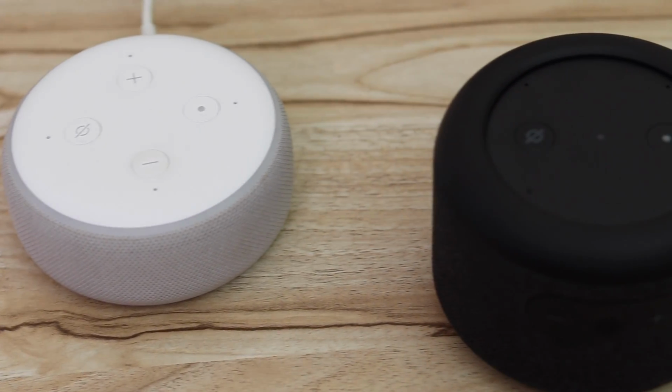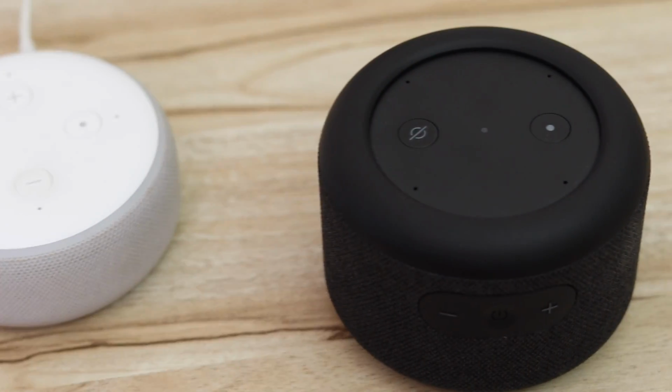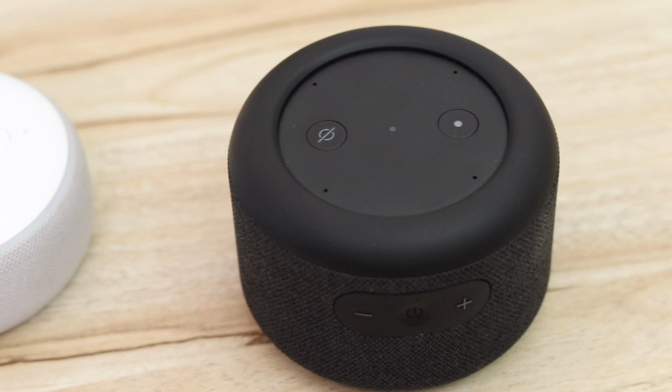Both speakers support Bluetooth, so you can connect your phone and play songs on it. But you will need an active internet connection to pair the Echo with the phone. Though it doesn't make sense, it won't accept voice commands if it doesn't have an internet connection. The Echo Dot and Portable both have 4 mics, so technically both should respond equally well to voice commands. Let's play some music on both.